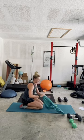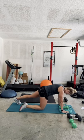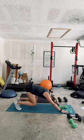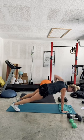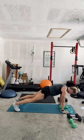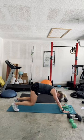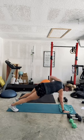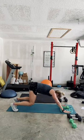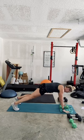Back. You only got two moves left. Finish strong. We go in. Here we go. Row. Row. Push it back. Spring it forward. Reset. Make sure your wrists are right underneath your shoulders. Push those hips back, drop the knees, and then bring it forward quick. When you row, bring those elbows up, close to your body. You got 10 seconds. And then we finish with windshield wipers.